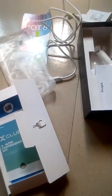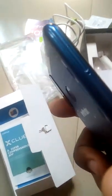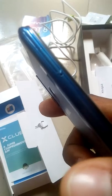Then at the left hand side, you normally have your volume up and down button and also the power button. Then on the other side, you have the outlet for the SIM tray. You have to use this pin. It came with it. You put the pin on this spot whenever you want to eject your SIM tray, as you can see that big dot.